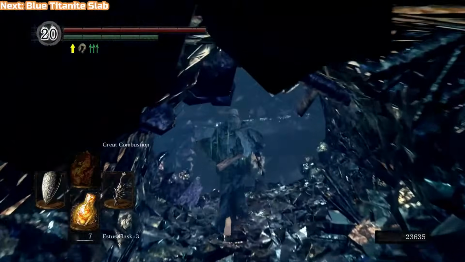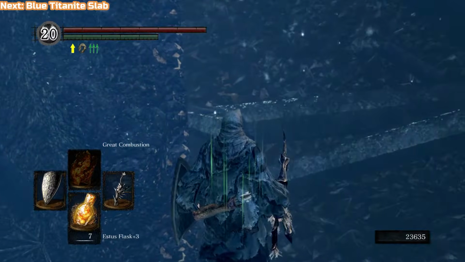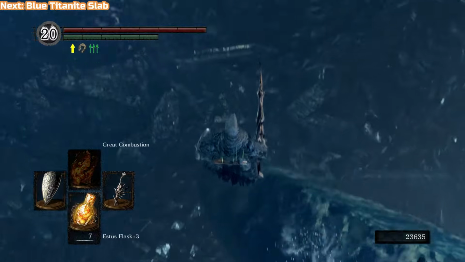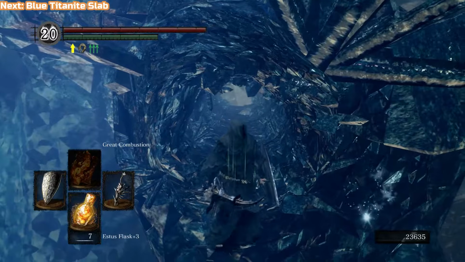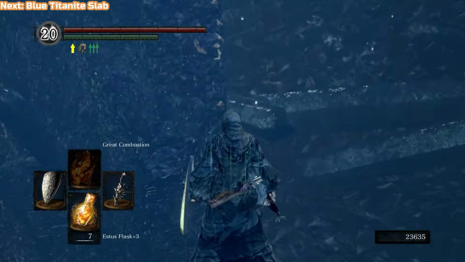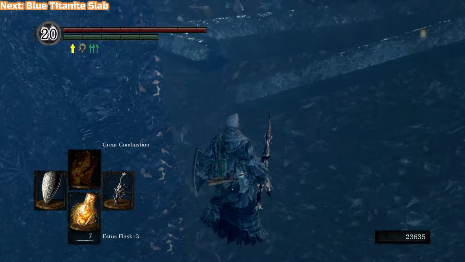So get that done. And now unfortunately we need that item over there. It's a blue titanite slab. We need that to fully upgrade weapons. So you see I'm stood in the middle of nothing. And that is not a straight run at all.